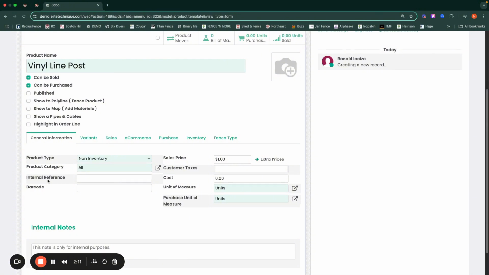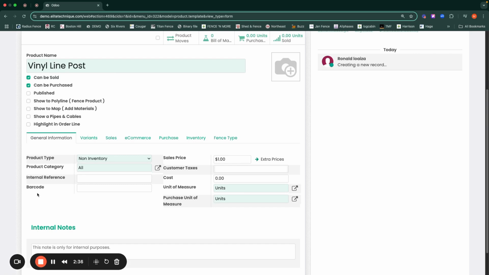It's important to note that the system will automatically generate its own unique product number when the product is created. The internal reference number is simply an additional number that you can use to match or link products to your internal systems. This gives you more flexibility when referencing products across different platforms or workflows.